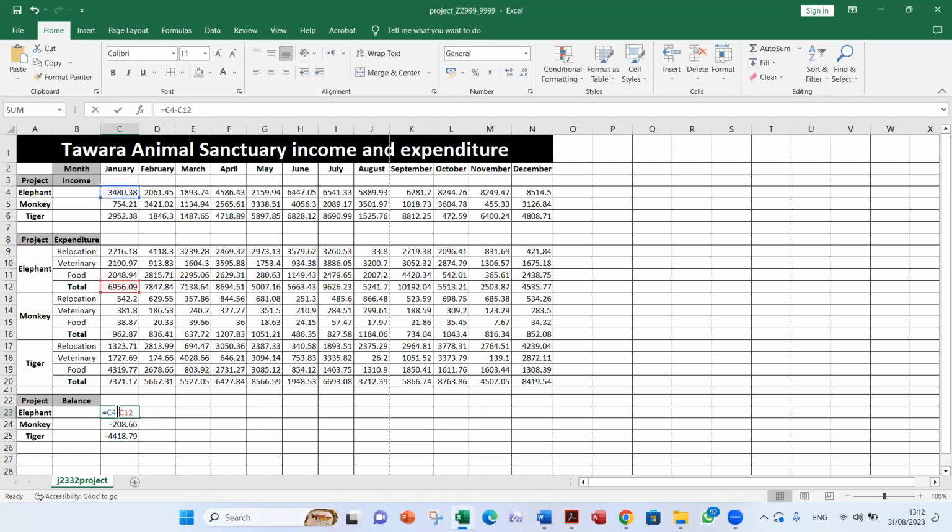So here you have the balance for the elephant. Below, you have the balance for monkey. Below, you have the balance for tiger. And this is calculated only for January.